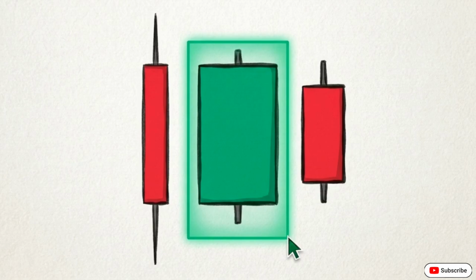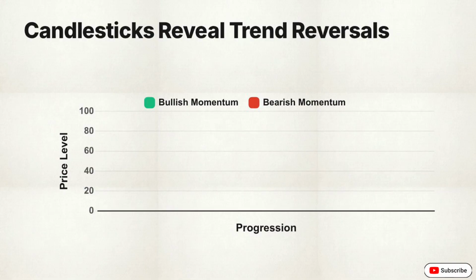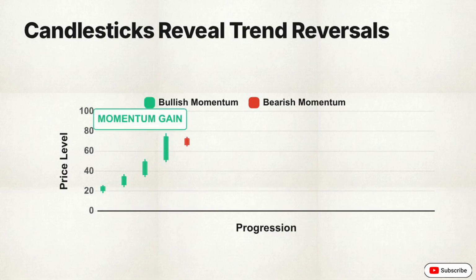We can also look at the size and behavior of consecutive candles to see if the current trend is gaining or losing strength. Momentum gain is visible when candles of the same color start growing larger. It shows that price is traveling a greater distance in the same amount of time, with one side in full control. Conversely, consecutive candles progressively shrinking in size shows the trend is losing momentum.